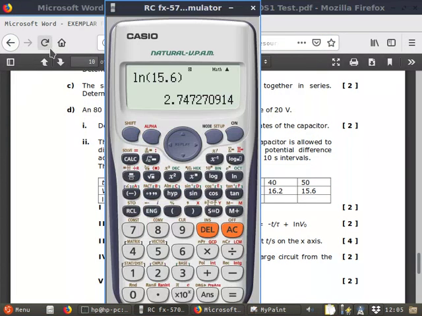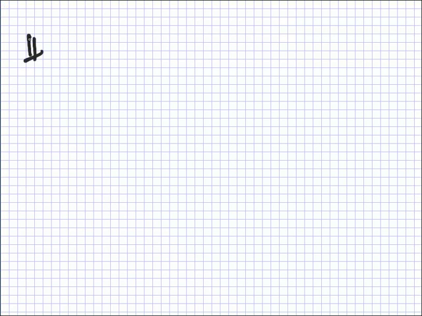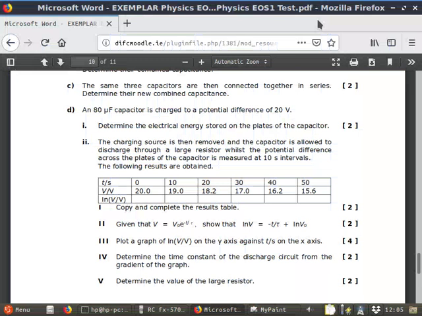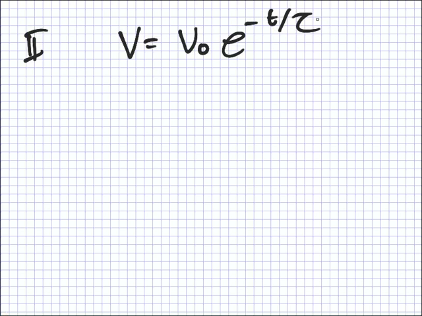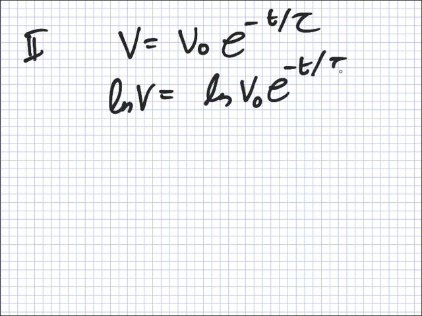2 now. You were told that V equals V0 e to the minus t over tau. And they want you to simplify that into the log form. So if you remember from your maths class, what happens when you take log of V0 times e to the minus t over tau? That is if there was no V0 here. This is a multiplication. Which rule of logs do you have for multiplying?